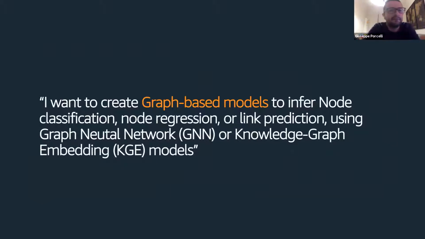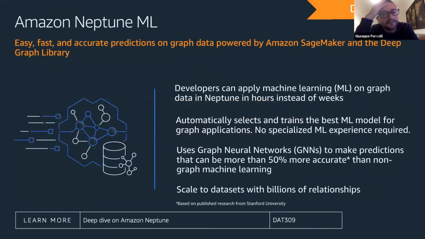how to create graph-based models, which are gaining a lot of interest because they are very useful for specific tasks that you need to address by working on graph data, for example, recommendation, social analysis, and so on. We have integrated the ability of building graph neural network models with Amazon Neptune. So you can use the DGL. AWS has contributed to this project, the Deep Graph Library. And Amazon Neptune ML is a capability of Amazon Neptune that uses these graph neural networks to actually make predictions with graph data. So it's integrated with Amazon Neptune, our purpose-built managed graph database.